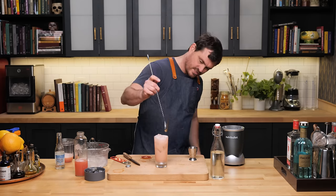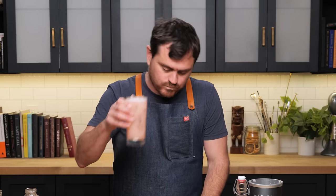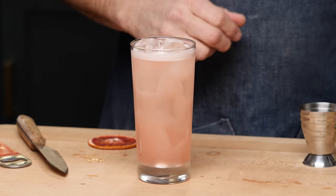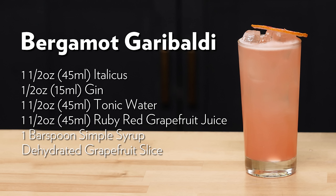It layered just a tiny bit, so give it a gentle stir to combine — don't agitate it too much because you don't want to lose the CO2 bubbles. Oh my God, is that delicious. It's the perfect brunch cocktail — it's bitter, it's a little sweet. The grapefruit and the Italicus go really well together. You get that nice bitter, citrusy grapefruit flavor along with all the botanicals and citrus from the Italicus, and bergamot and grapefruit go really well together. You get the quinine from the tonic, nicely balanced by the simple syrup, with the gin providing more botanical depth — delicate from the Italicus, more robust from the London Dry Gin. Very refreshing. There it is, the Bergamot Garibaldi with fluffy grapefruit juice.